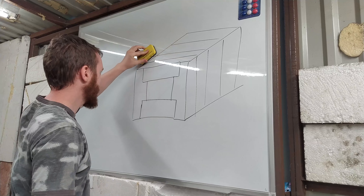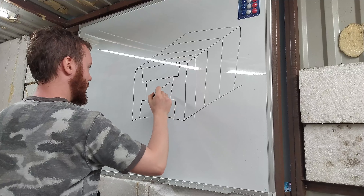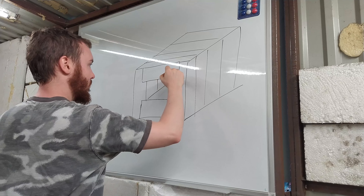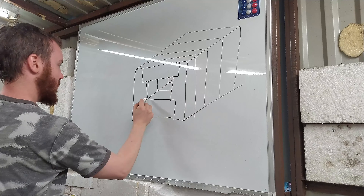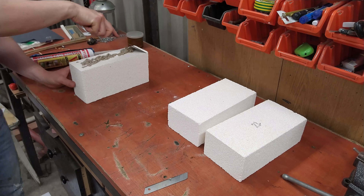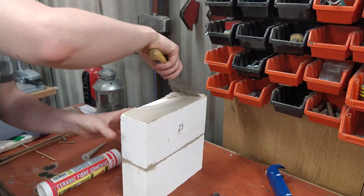And this could be priceless if you harden more than one blade at a time. The insulation bricks work differently. The hot air inside the oven is the main heat collector. Therefore, this type of brick has no ability to accumulate heat. So if you open the oven's door, the heat will disperse very easily, but on the other hand the oven will reach 800 degrees Celsius in minutes, not hours.